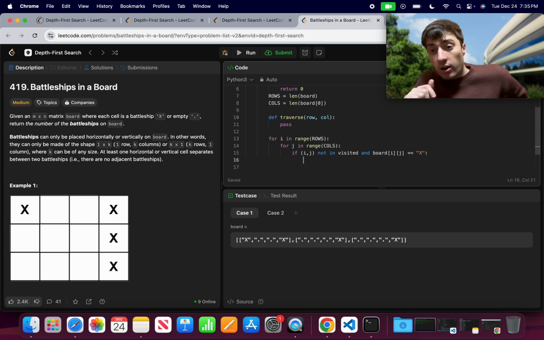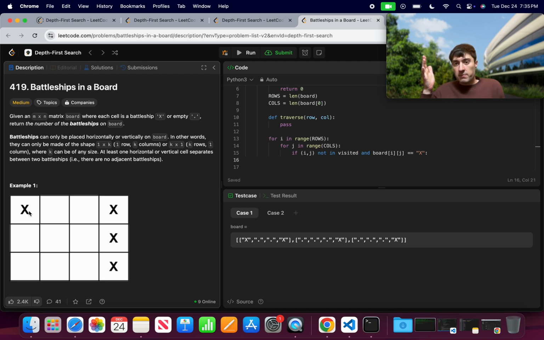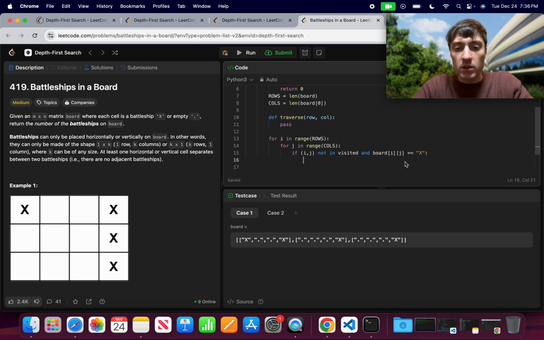So what I'm doing here is, if I come across something which is an X and I have not already classified this X point as a battleship, it's not in visited, then I'm going to do a depth first search. I'm going to say, okay, I found one. I found a ship. This is a new ship. I haven't found it before. I'm going to increment the number of ships by 1. Then I'm going to find all of those elements which are part of this ship, add that to my visited, and then I'm just going to continue my search. So, number of ships plus equals 1.